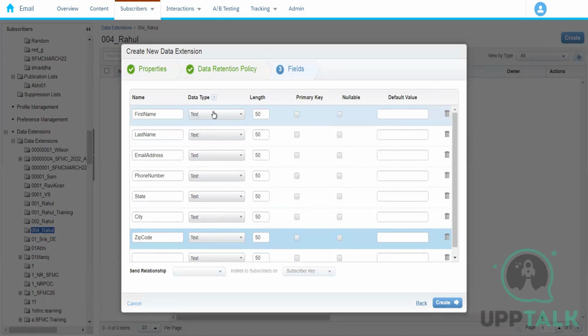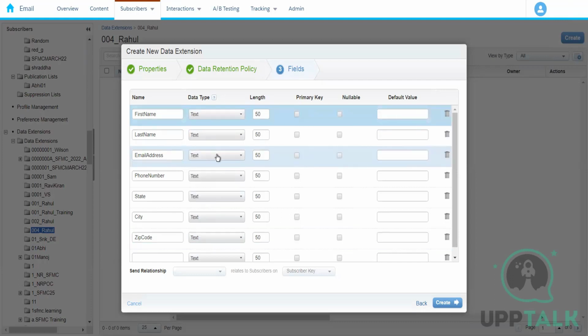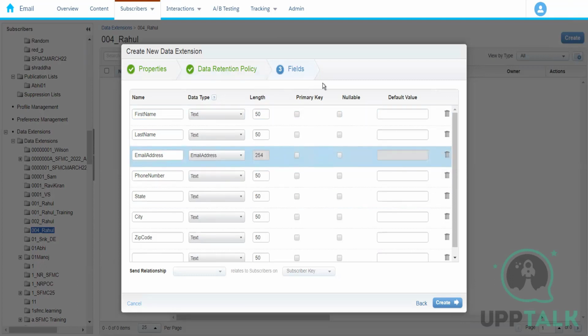Now we need to choose a data type. Data type basically tells us what kind of data we can store in this particular field. If we choose the data type as text, it means we can store A, B, C, D, 1, 2, 3, any character. So this should be text. For the email address, we have a data type called email address, which will ensure that we are only storing an email address value and not any other value.